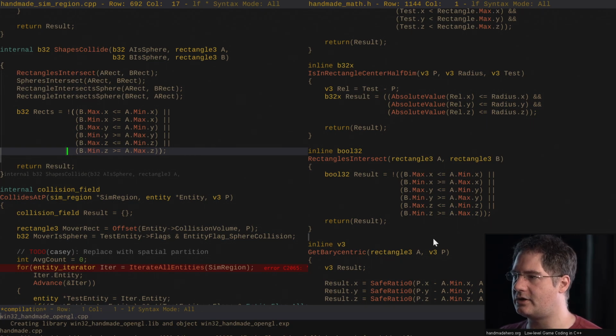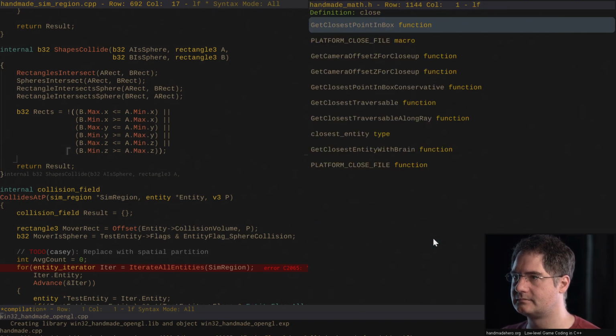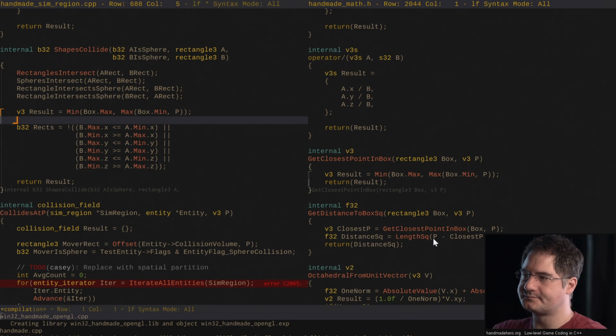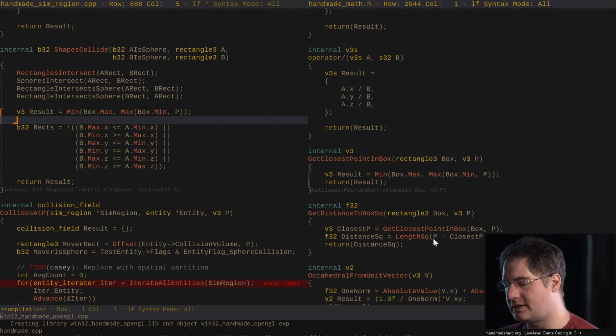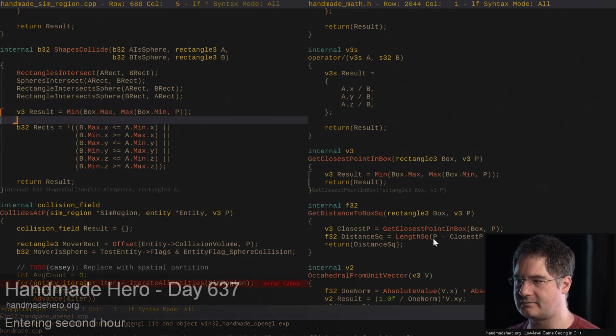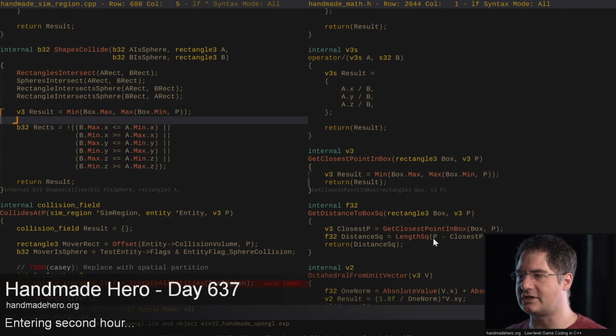And the other thing that we know is we have this closest point in box. So if you think about it, if you take a sphere and you want to know if two spheres are intersecting, it's really simple to do, because if the two center points of the spheres are closer than the combined radius, radius of A plus radius of B, then they're intersecting. Because spheres are directionally independent, they're the same in all directions.